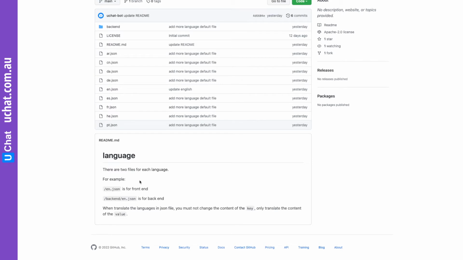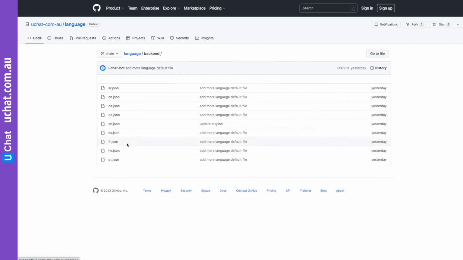We have two files we need to translate. First, you can find this EN file. This is all the language in the front end, okay? And we also have the files that need to be translated at the backend, okay? The backend is located in this folder. You can just download the language files, make the changes, and send them to me, and we will upgrade, okay?